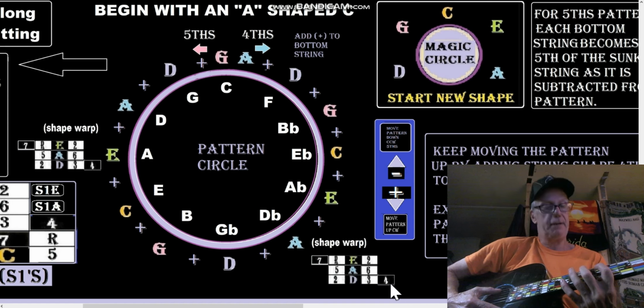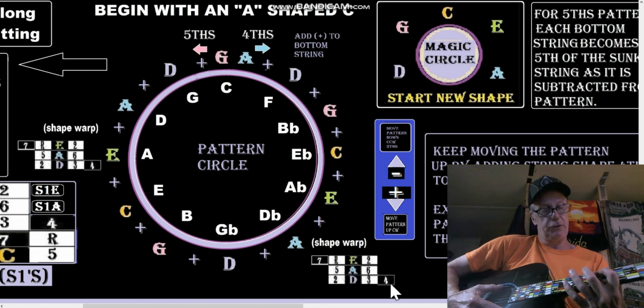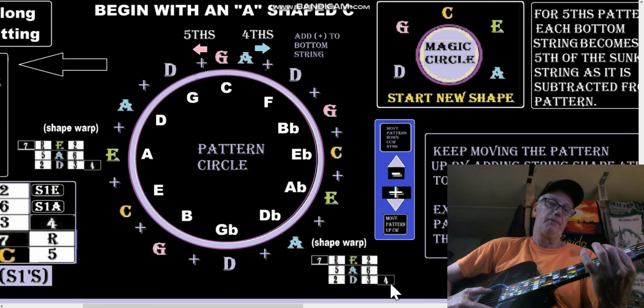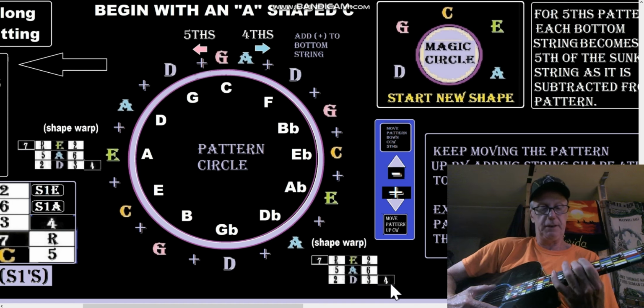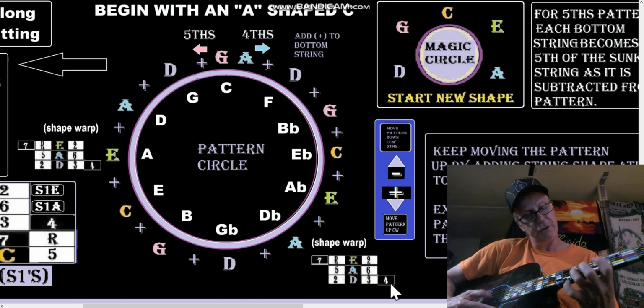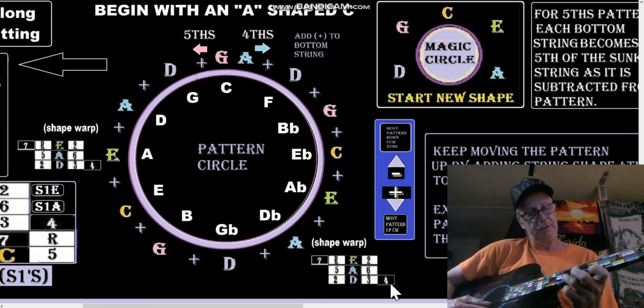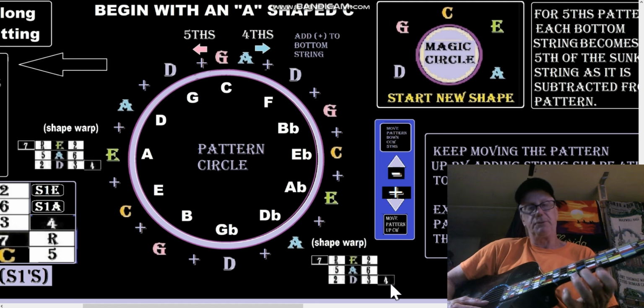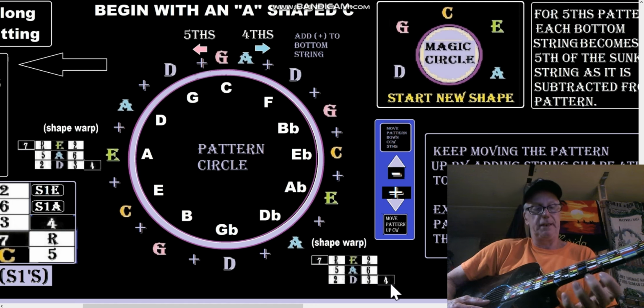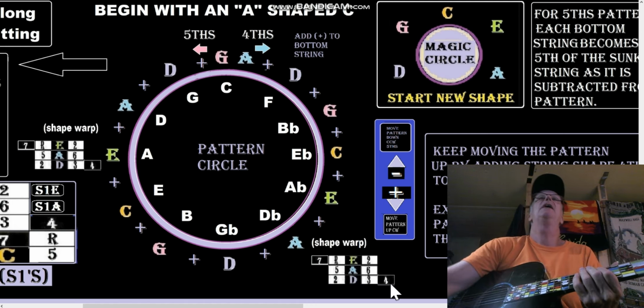Now we're in the key of F. So the D is 2, 3, 4. Here's your F. Here's your 2. Here's your 3. Here's your B flat. 2, 3, 4, 5, 6, 7, root, 2. And then 3, 4, 5, 6, 7, root. On the top, we've got to have a D string shape, right? It's going to be the start of another S3D with its top two strings in no play land. So that's the key of F.